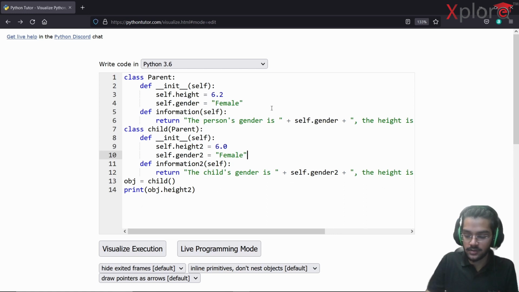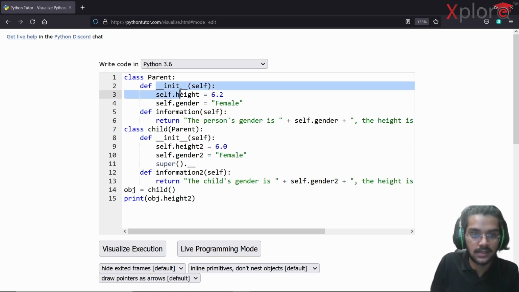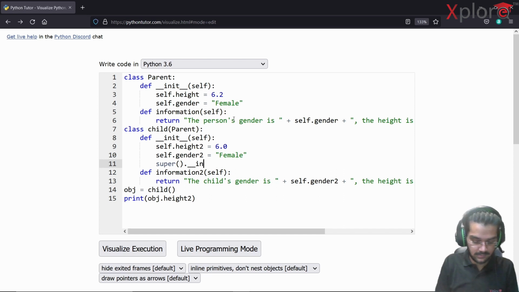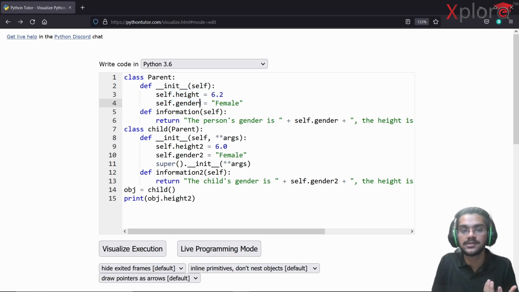So how do I get it? I'm going to use this super keyword. This is how I use super, brackets go in. I want to have the attributes here, right? So double underscore init. I'll simply write underscore init, and then up here I'm going to pass something called double star args. What this is going to do, I'll tell you in a moment. I know as of now there are two properties here, right? But what if there were 10 or 11 properties, or more than 50 attributes, and I don't know how many of them there are? I don't want to count them, so I can just use double star args.